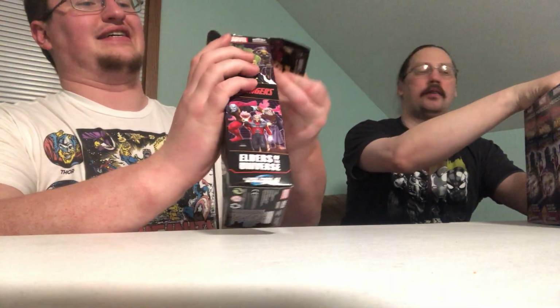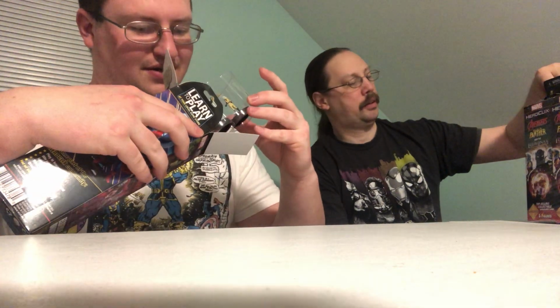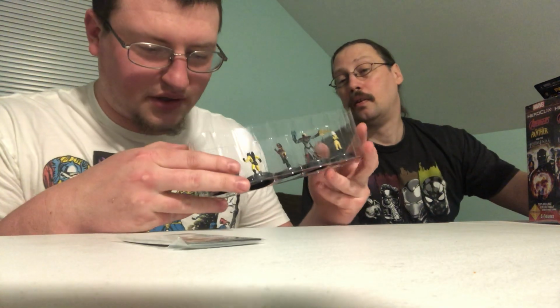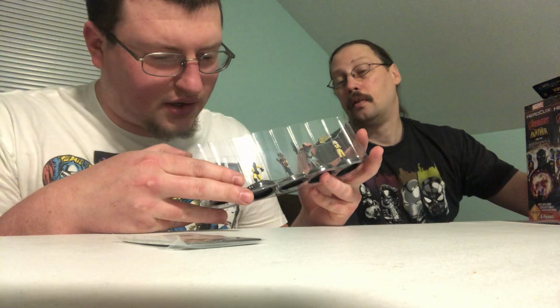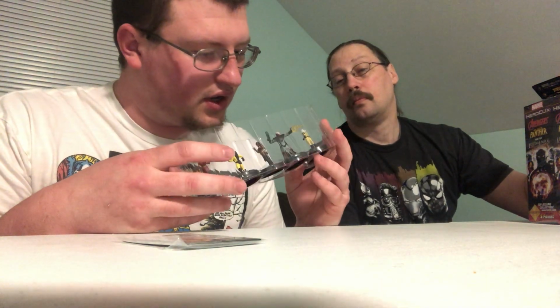So, I'm going to be opening a brick, and Dwayne's going to help me open my other brick. So, without further ado, let's dive in. Oh, and we're going to start off with a super rare right off the bat. Nakia, Yellow Jacket, Malice, Voyager, and the super rare Challenger.